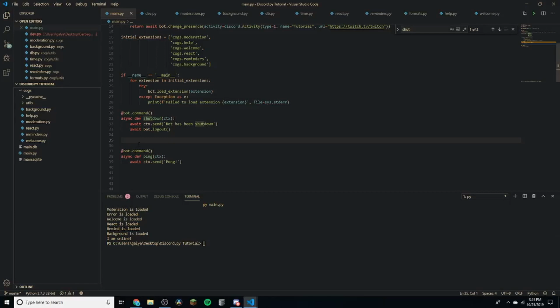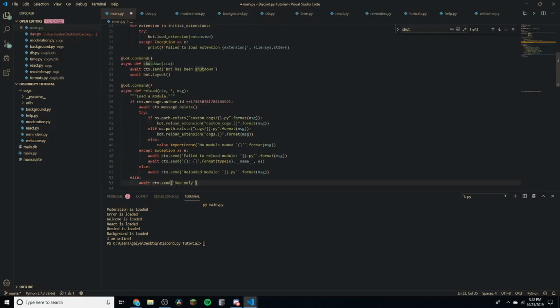Okay guys, for this next thing, we're going to be making a command that lets you reload a cog without having to restart your entire bot. So say the bot was running, and you made some changes to moderation.py. You'd be able to run this command, and then it just reloads that file basically. So it reloads those changes to that file without having to restart your entire bot. Now, this is kind of a longer command, so I already pre-wrote this out. So I'm just going to paste this in real quick.